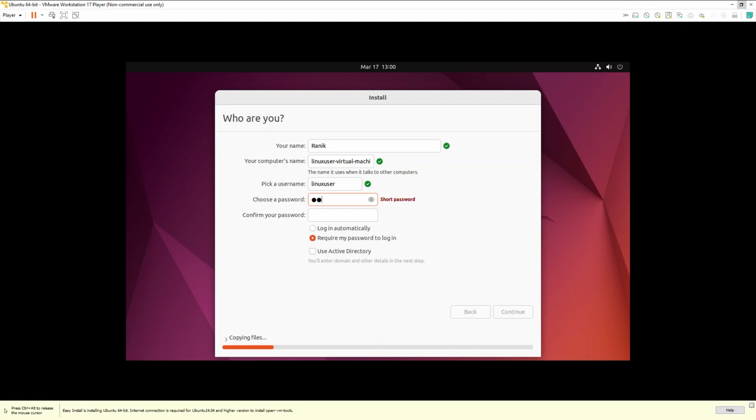Go ahead and put a password. Now, I'm just going to have it set to log in automatically rather than having to log in every time I bring up the virtual environment. So go ahead, hit continue.